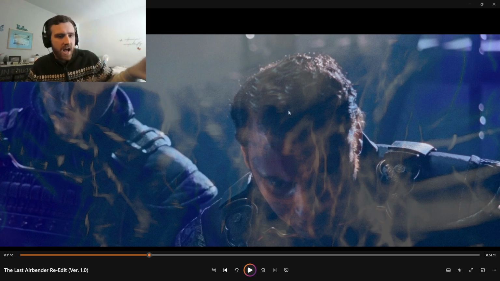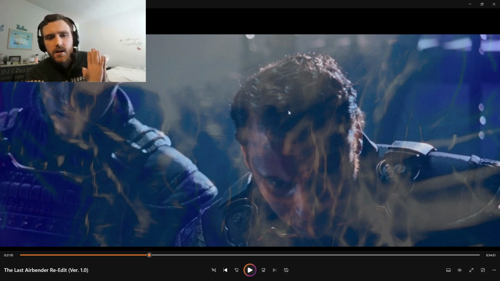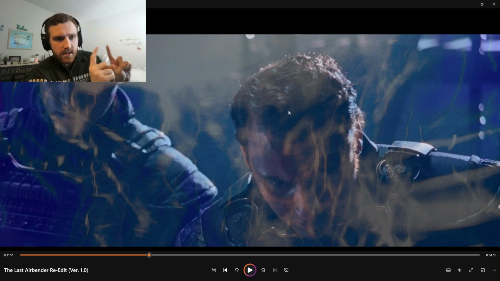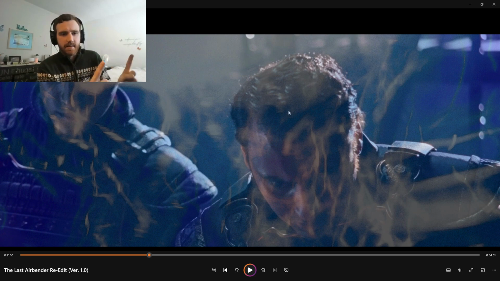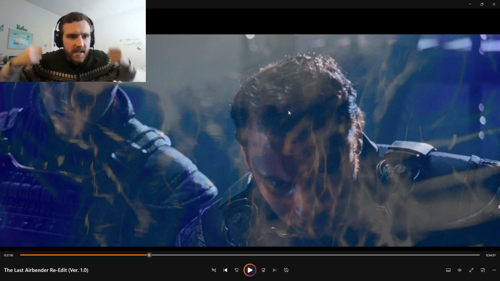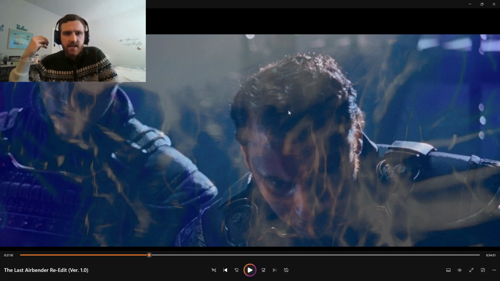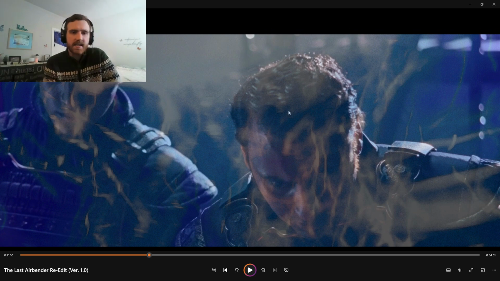And then we cut to Zhao here. Now this is a shot that is taken from another part of the movie where he's at the Northern Water Tribe, but I've repurposed it and I've also flipped it to make it look different. I've repurposed it so that it comes across as Zhao hunting for Aang. So right now this is supposed to allude to Zhao prepping. He's behind the scenes and he's getting that trap set up for us. We don't know what it is yet, but we're being reminded he's out there too. He's also a threat besides Zuko.